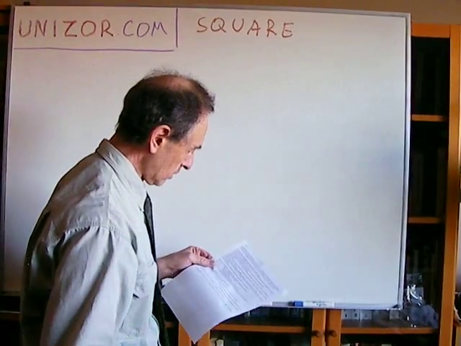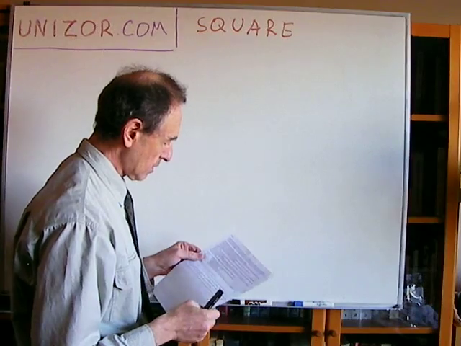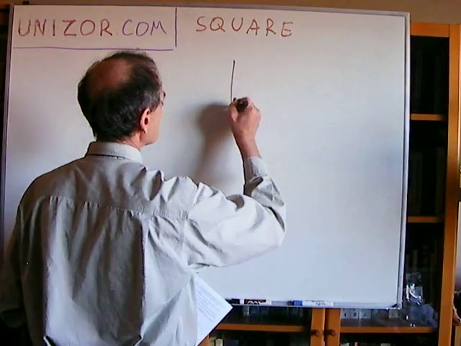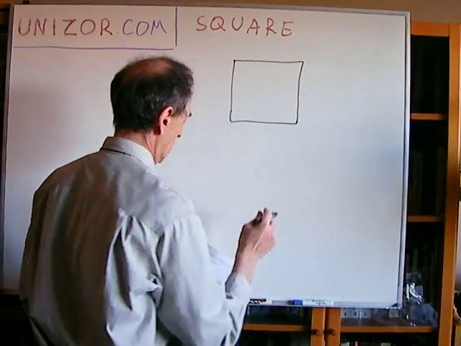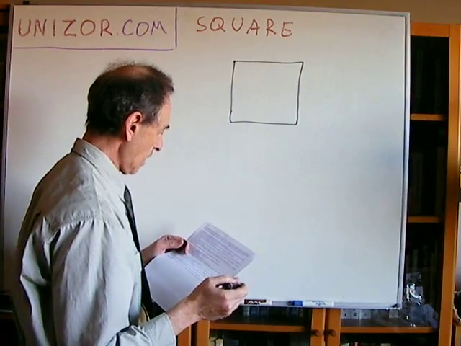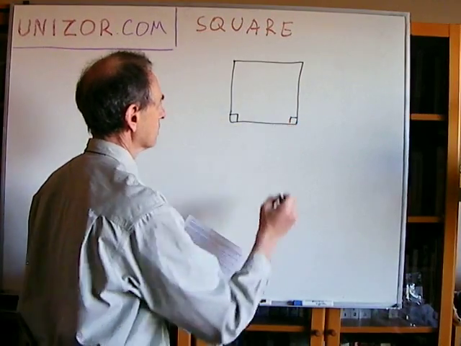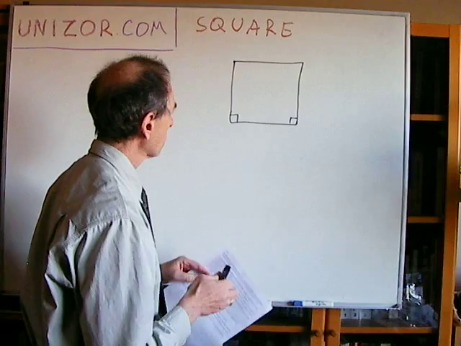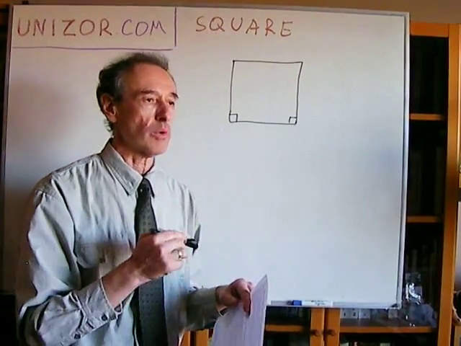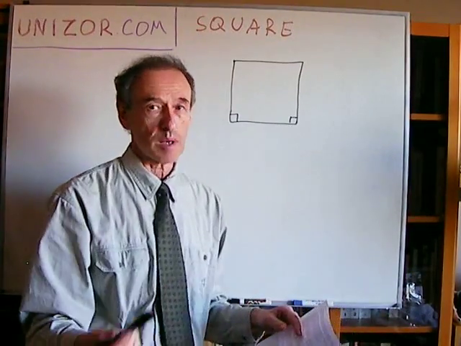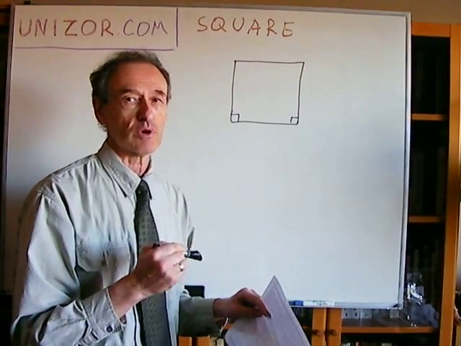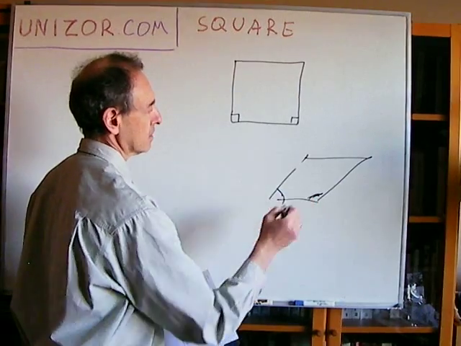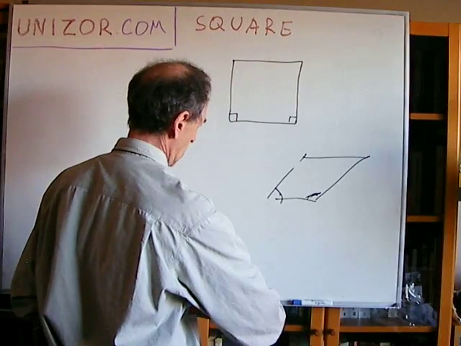First, I will mention the properties which the square inherits from the parallelogram. So this is our square. The first property, inherited from the parallelogram, is that two angles adjacent to one side are supplemental to each other. These two angles are supplemental. Now, we know that the square has 90 degree angles, all of them. Well, 90 and 90 do supplement each other, so that's true. But the property itself is inherited from the parallelogram, because a parallelogram has these two angles supplemental to each other, this one and this one. So these are also supplemental. All right, that's good. Let's move on.